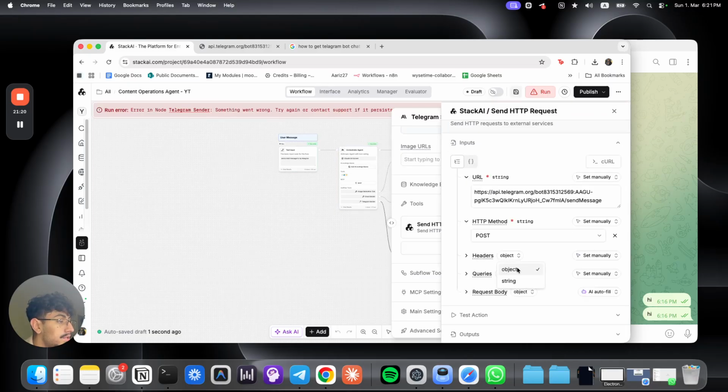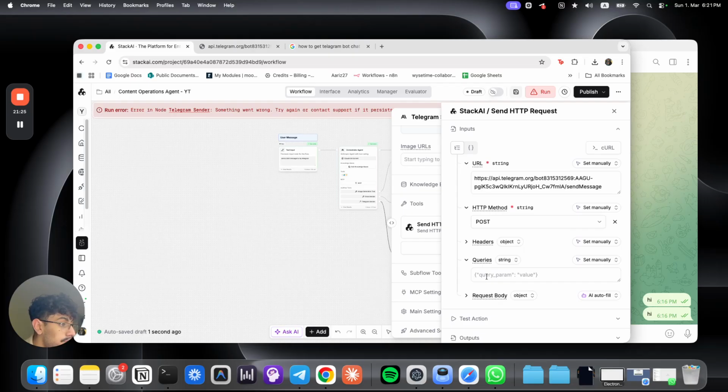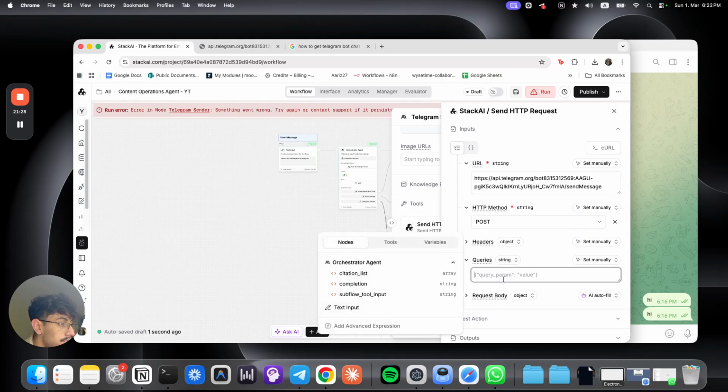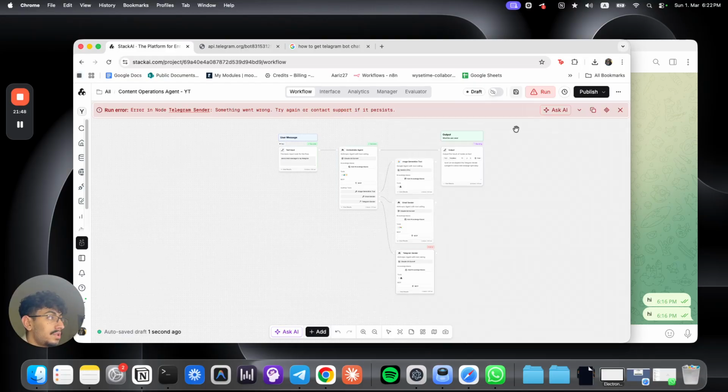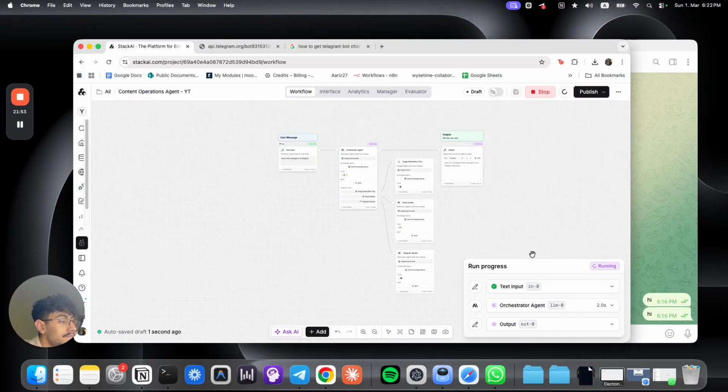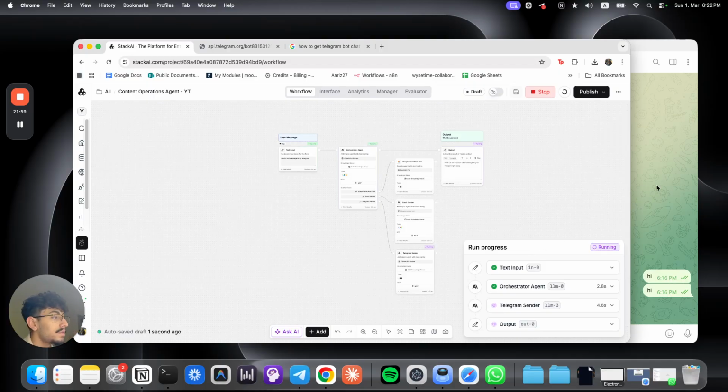We have the headers as object, make this a string, query parameter. What if we just use none? Yeah, that worked. All right, cool.